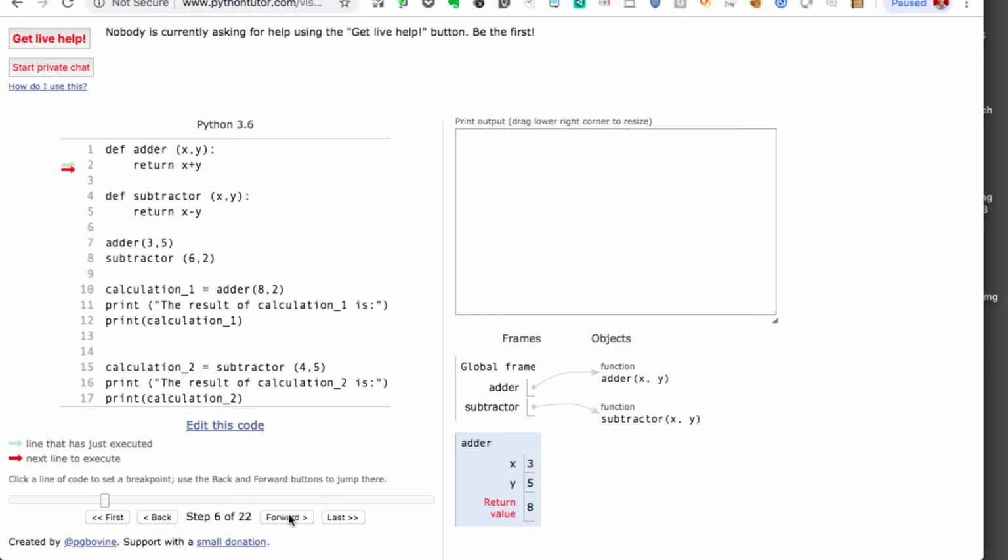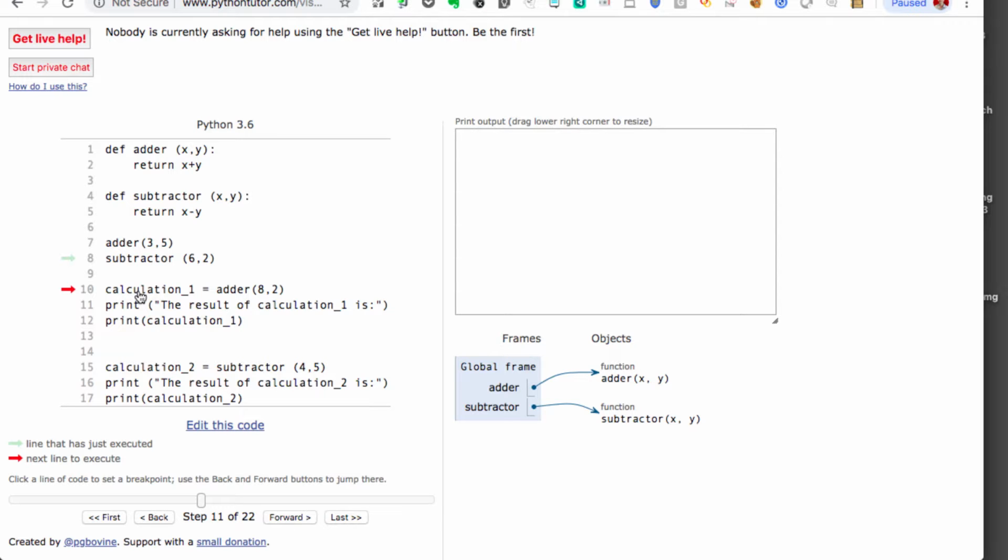But then we make the next step, you'll notice it doesn't print anything to the screen, and we haven't assigned that to a variable, so it just gets rid of the value. We'll do the same thing with subtractor. We now call it with 6 and 2, so it'll be 6 minus 2 that's returned. So it executes the code, it looks at the function definition, it executes the code on line 5. It returns the value 4, and again, we haven't assigned that to a variable, nor have we printed it to the screen, so it just gets rid of the value.